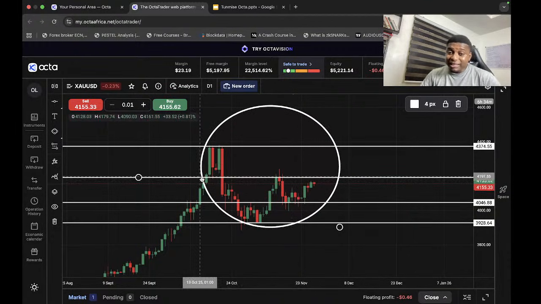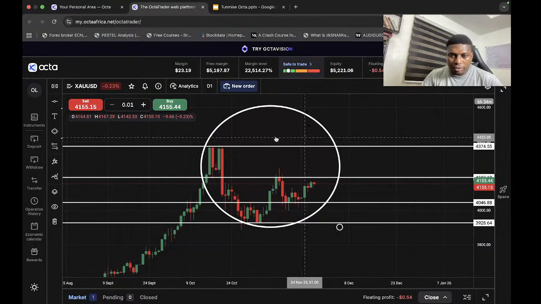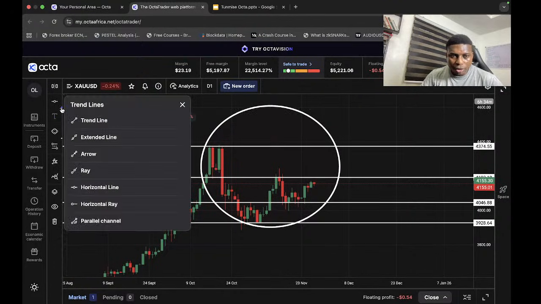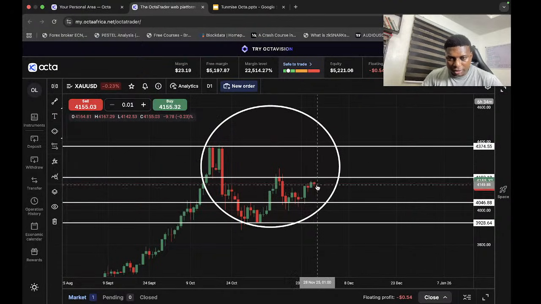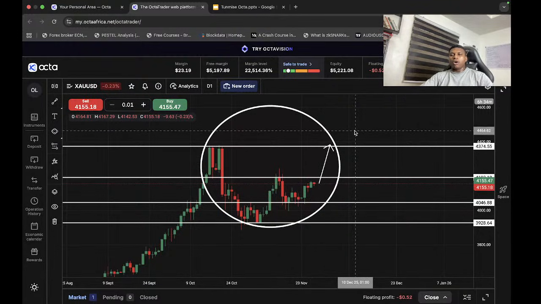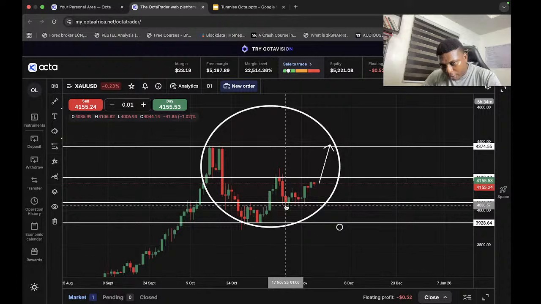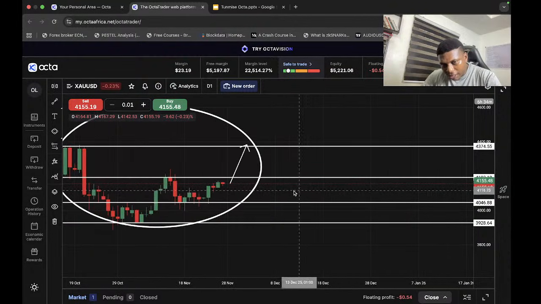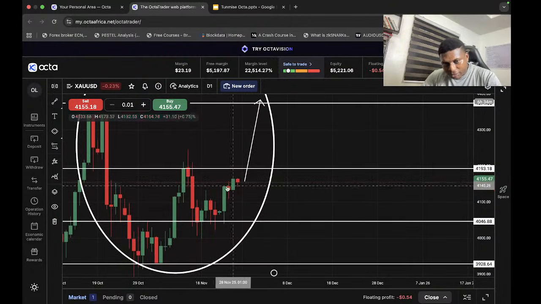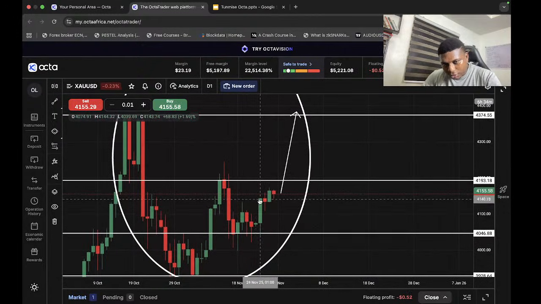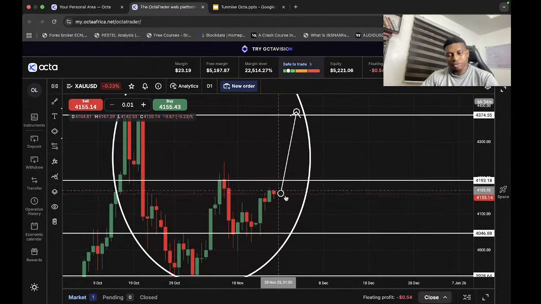Yeah, so I see the gold still going up in this circle. I see gold doing this on this daily time frame. On this daily time frame, you can see how it bounced off after this pullback. You can see how it bounced off this support zone, this major candle here, an intense bounce, and it started creating its bullish momentum.